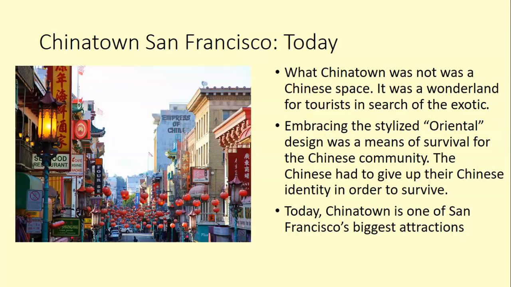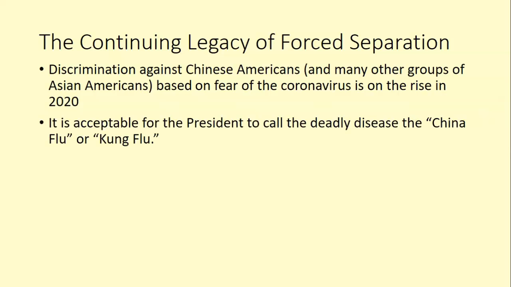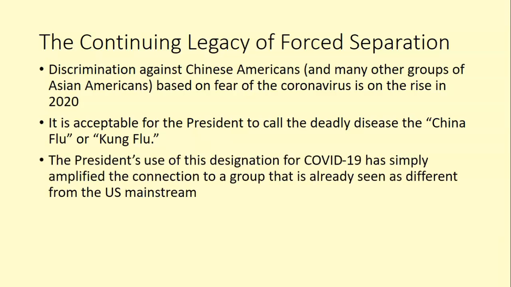But by having to do this, to allow themselves to be taken from their own culture and instead take on this exotic Oriental culture, this helped to continue the discrimination against Chinese Americans. Chinese Americans, as we know in 2020, has even led to a fear of this group based on the coronavirus, that for some reason, people whose ancestors have been here since 1850 are in some way responsible for the coronavirus. It is acceptable still for a president of the United States to call the coronavirus the China flu or the Kung flu, and to deny that these terms have any effect on the Asian Americans in the United States.